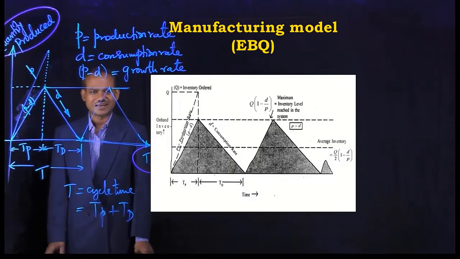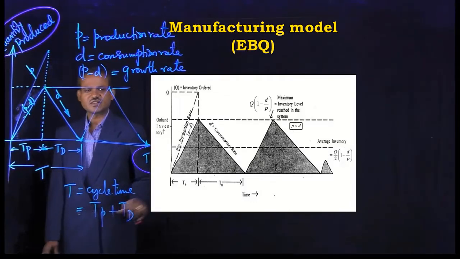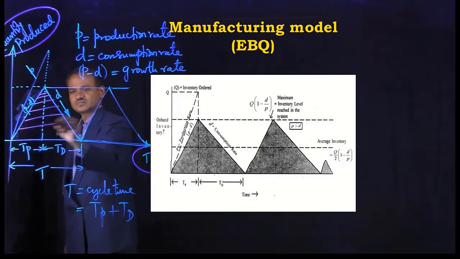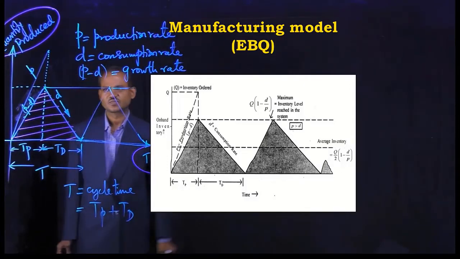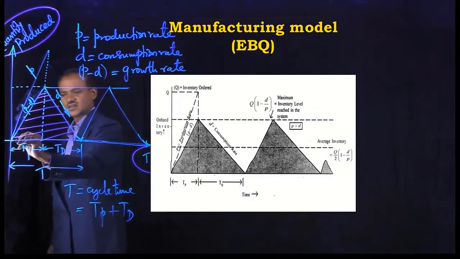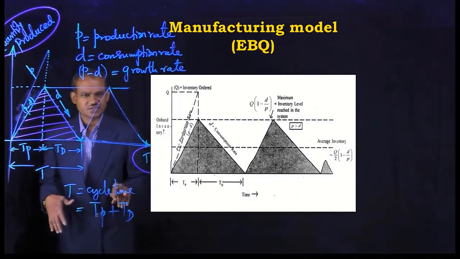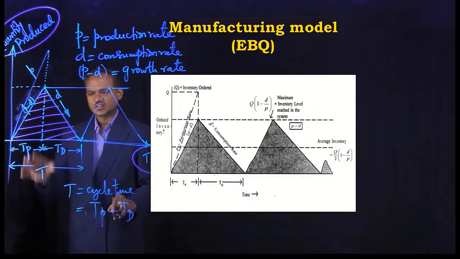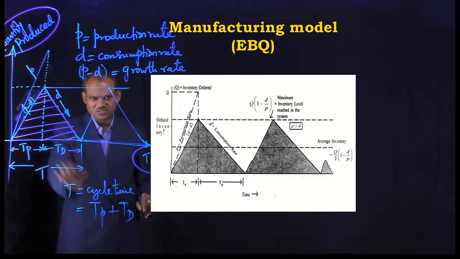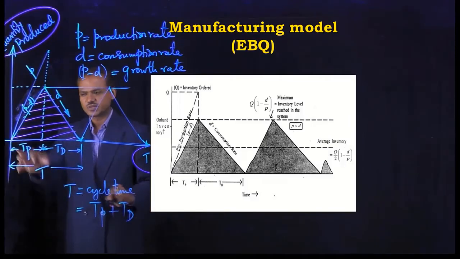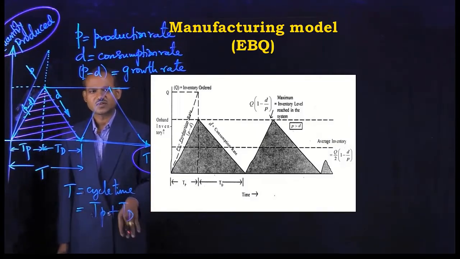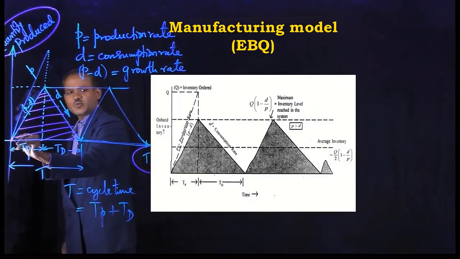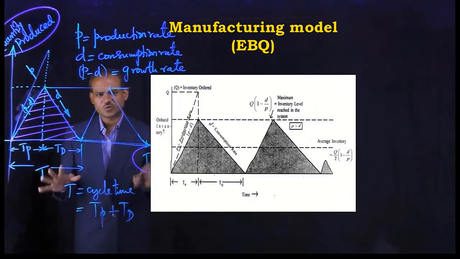Here the product is produced in lots or batches. First consider one cycle. This is one cycle. Here one more assumption is that no shortages are allowed. Only stock is allowed. Shortage means this graph falls below the zero line. So there is no question of stock outs. Always stock is there. At this point, we start the manufacturing operations to produce some product.